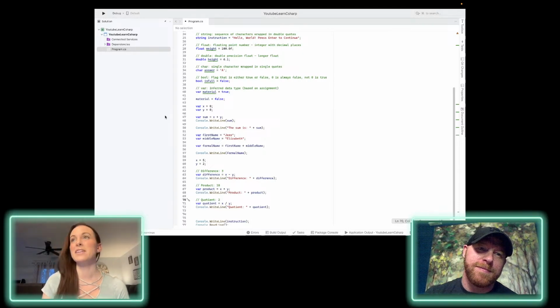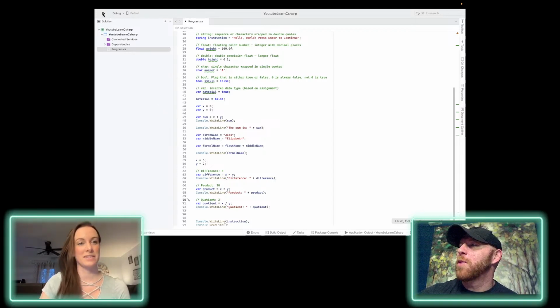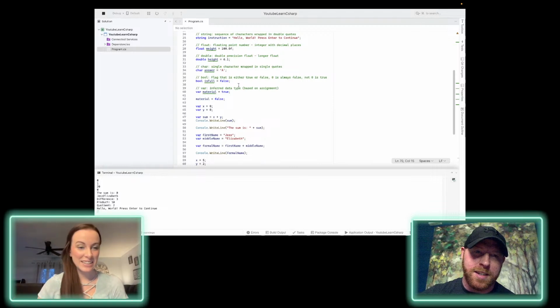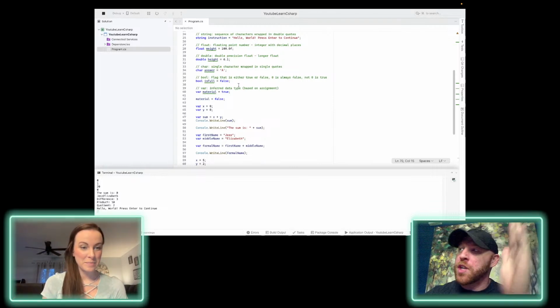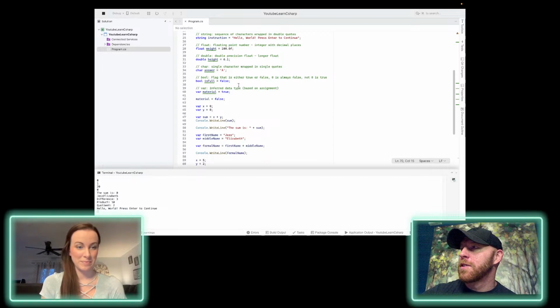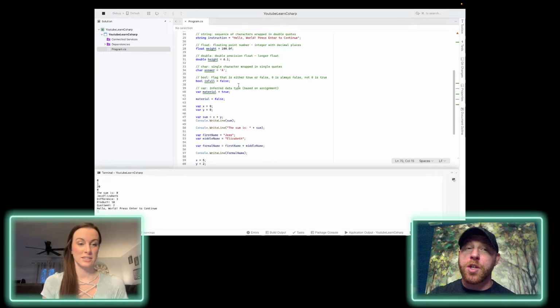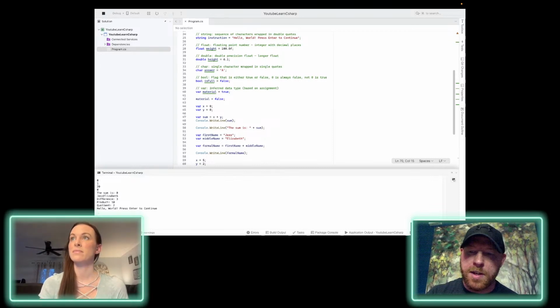Now everybody really knows I'm not good at math in my head. Well, nobody would expect you to be good at integer math. Integer math doesn't make sense. It doesn't round up or down. It just cuts off the decimal. Yeah, that doesn't make any sense. Yes, I see it. I got it. So we have difference 3, product 10, quotient 2. Now let's go ahead and press enter to continue.